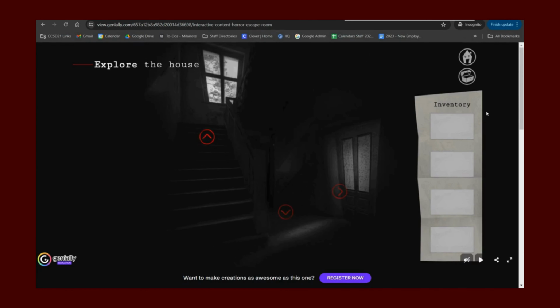If you're having students collect something, such as collect a letter every time they finish an activity or something like that, I would have them just write it down on a piece of notebook paper since nothing is saved on this game. And that way they can refer to what they wrote down. So if they have to break out of this escape room, they already have the information written down.